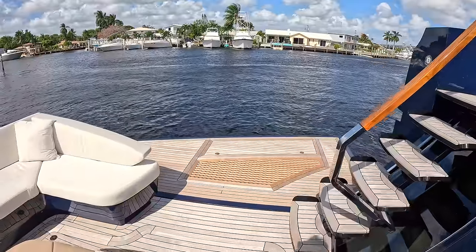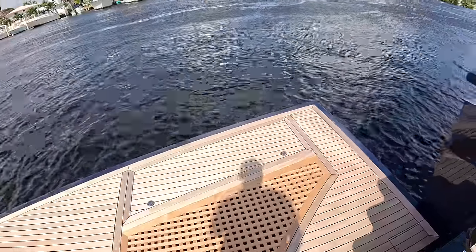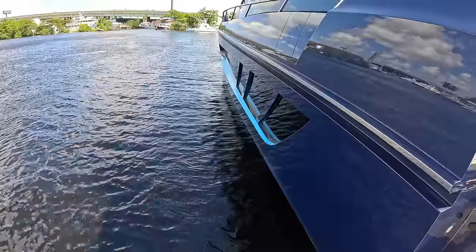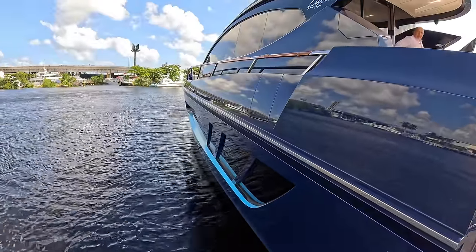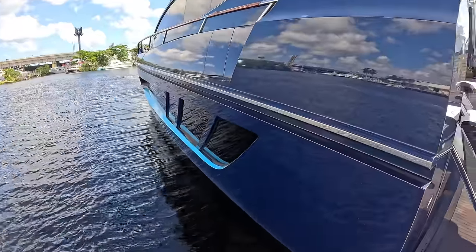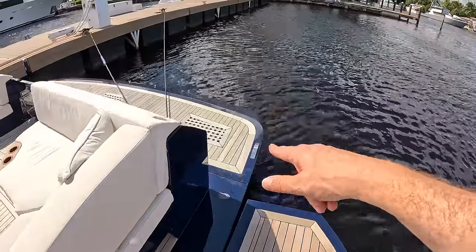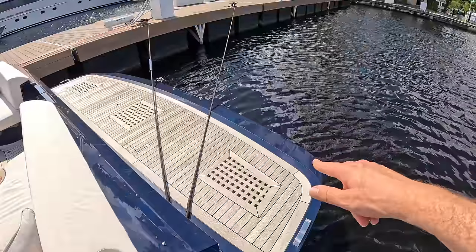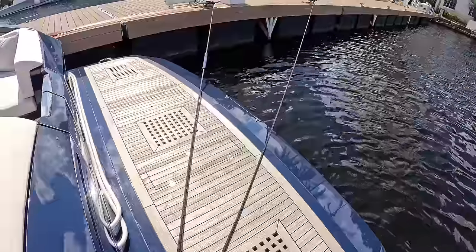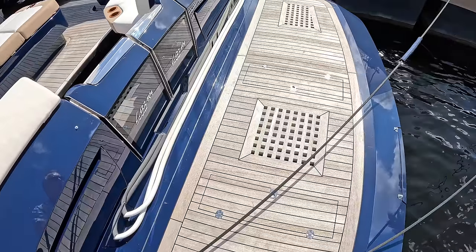This is the drop section - you can see how that would lift up flat against here. And if you come right out here you can take a look down the side of the boat. That is spectacular, isn't it? Just fantastic. Last thing to talk about then is the engines. There is a drop platform here - you could put a tender on there, possibly wouldn't on this style of boat, maybe a jet ski or something. And you've got these little lockers here so you can put the chocks for that away if you want to.